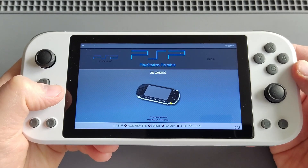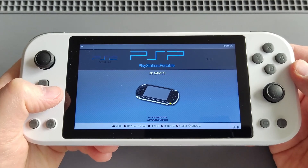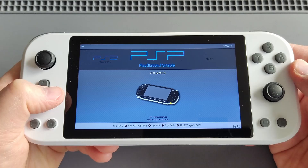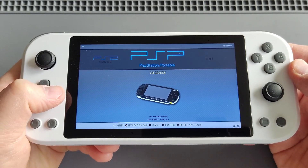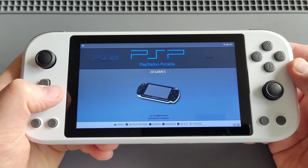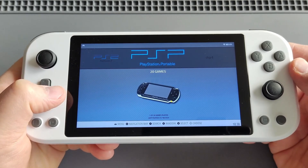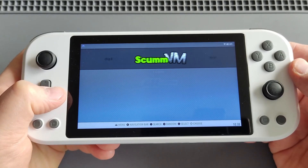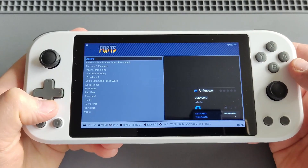PSP — and of course, this chipset, the RK3588, handles performance similar to the Retroid Pocket 4 Pro, which uses the Dimensity 1100. It handles PS2 games, GameCube, and Wii quite well. It's not super smooth, but it handles most titles from PS2, Wii, and GameCube, just to give you an idea of how well the chipset performs.